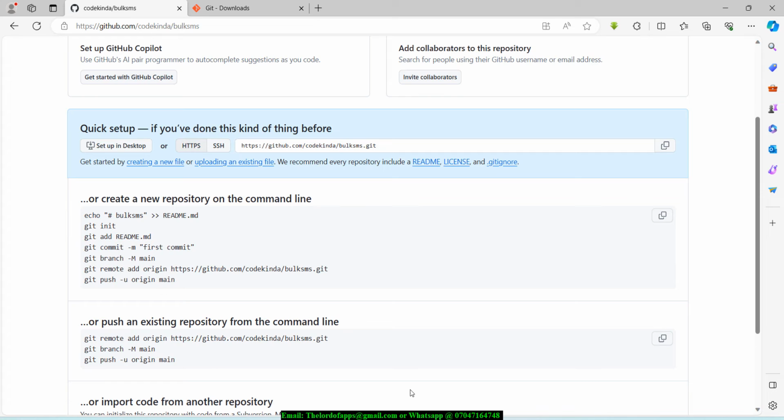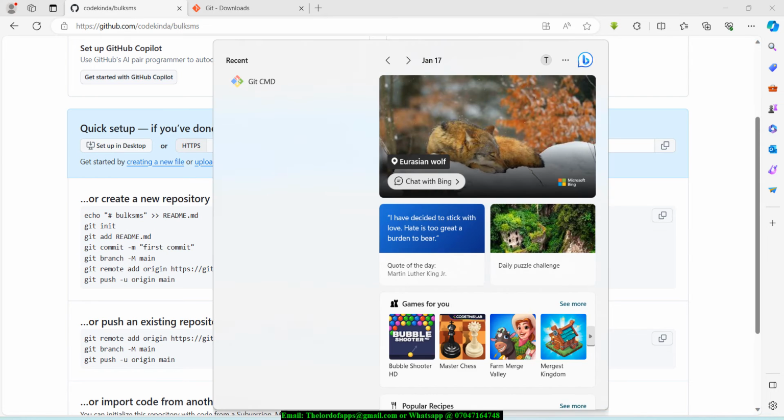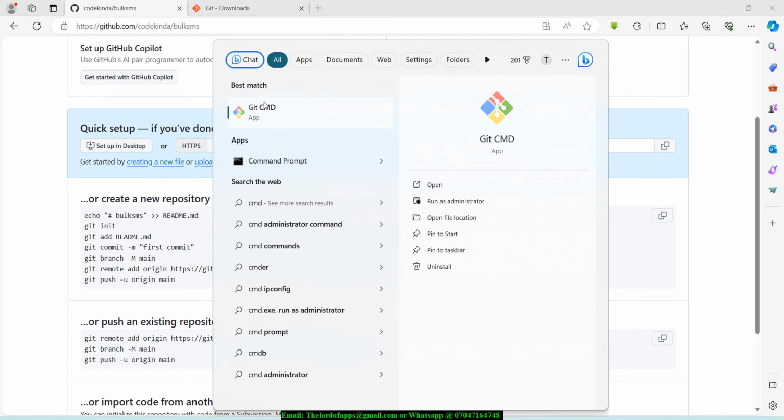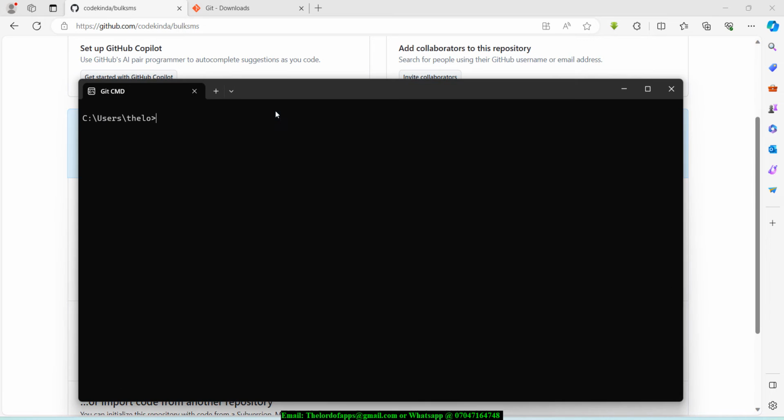However, what you need to do right now is, if we go back, open up our command prompt so that we can execute these things that they are showing us right here. To do that, I'm going to just type cmd, and I want to make use of my Git cmd. You can use your standard command prompt if you want, but this one has better functionality than the command prompt. So I'm going to open up what you just downloaded and installed.